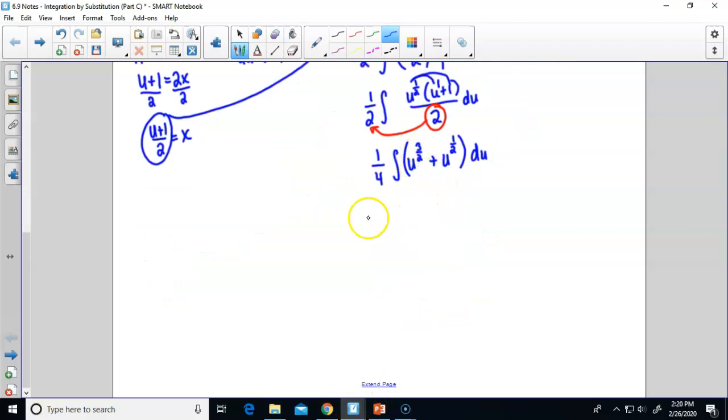And so we're going to have, now this is important here. I have been using that 1/4 like it's the coefficient, but because I've got two terms right here, I need to keep that 1/4 outside because it's got to be distributed to both of the terms here. So I want to be careful with that. So I'm going to have u to the 5/2, and then I've got to divide by 5/2 out front. And I'll have u to the 3/2, and I've got to divide by 3/2 out front, and then I'm going to put a plus c over here on the end.